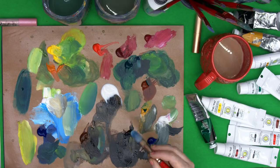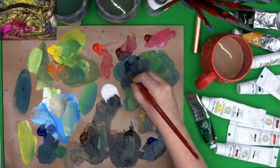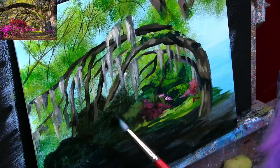I'm going to put a little alizarin into my phthalo green, and it's going to do a really cool thing here. It's going to deepen. It's still going to feel like a green, but a green that's in one of the deepest darks you've ever been into.